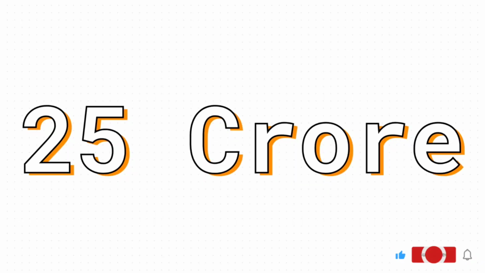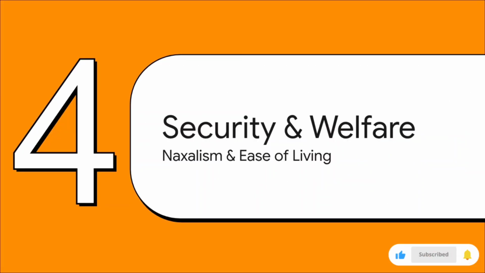And here it is, the headline figure. This was presented as the ultimate result of this new governance approach, 25 crore. That's the number of people who were claimed to have been lifted out of poverty over the last 11 years, a really critical data point to remember from the speech. Next up, Section 4. Here we're covering 2 critical areas mentioned in the speech, internal security with a specific focus on Naxalism and improvements in citizen welfare, or what's being called ease of living.